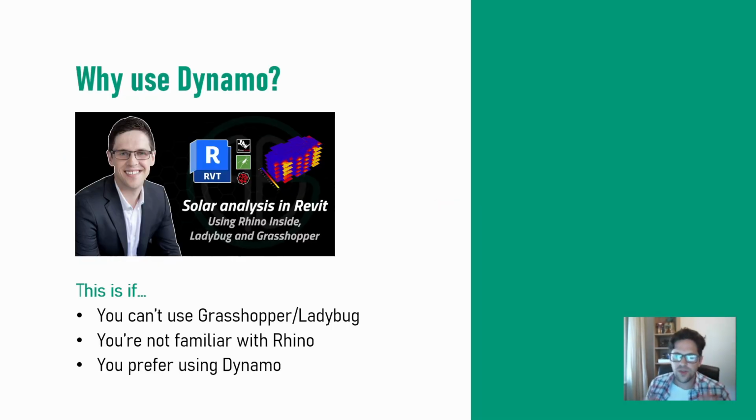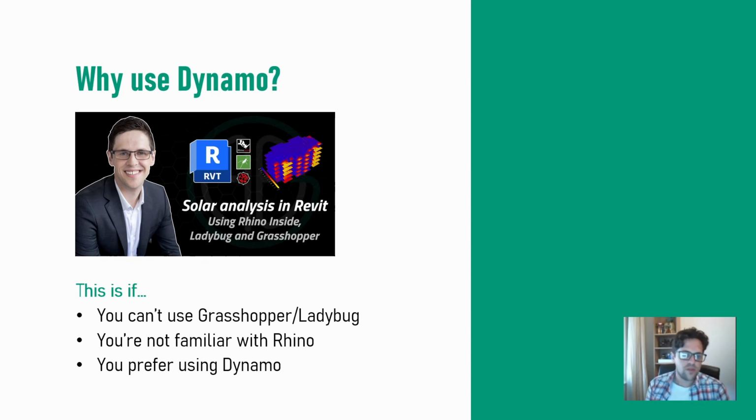Having said that, I'm a huge advocate for Ladybug tools, Grasshopper and Rhino 3D for analysis like this. Dynamo is simply not the right tool for this job in a lot of cases, especially if you have a complex context model. Having said that, this is totally viable when you're doing super simple and early design analysis, but for refined and accurate solar analysis, I would usually recommend resorting to things like weather files or EPW files, which Grasshopper and Ladybug work with really well, because it's accurate weather data and it doesn't have to come from inside the black box that is Revit.